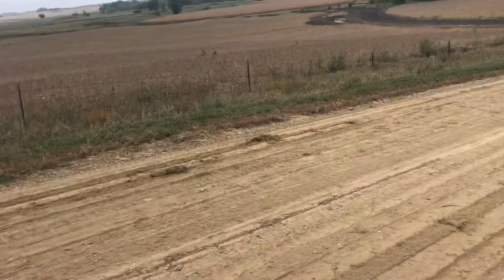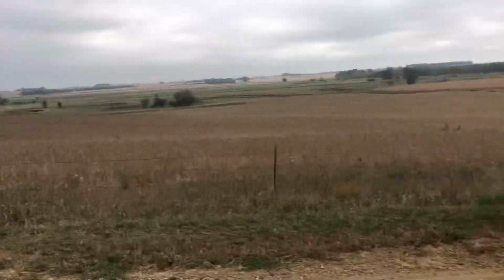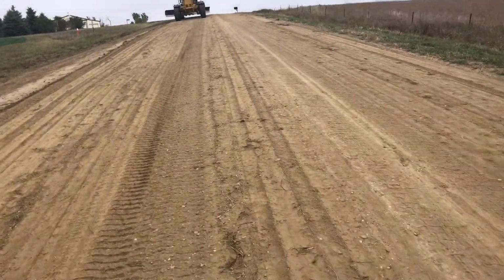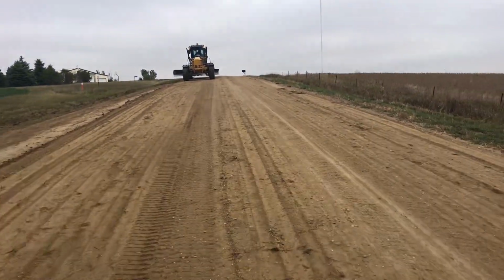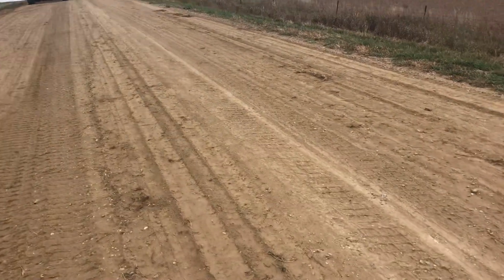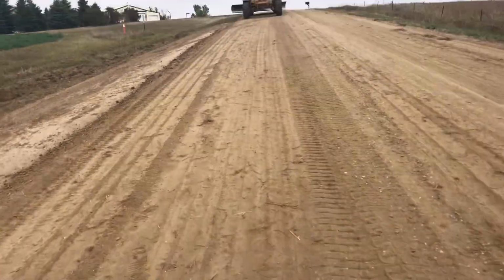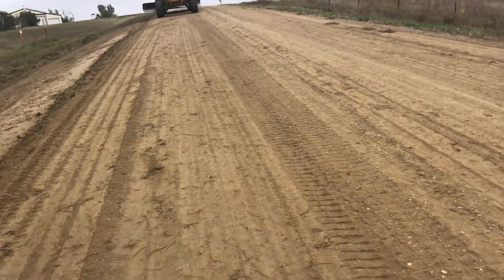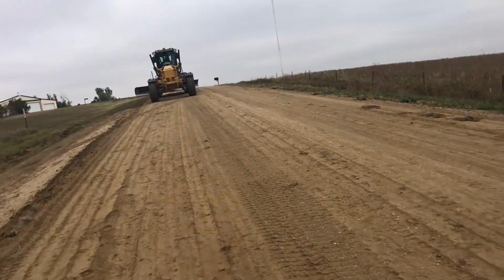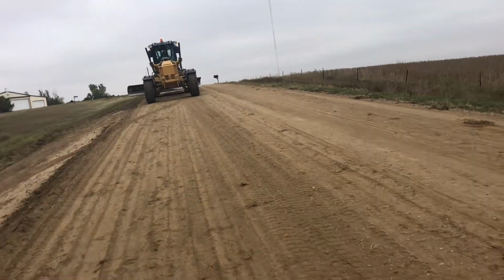I just took over this township and they have a 2017 140 M3, and this is the first machine I've run with a roller on the back of it. And let me tell you, that packer makes a world of difference. Now, this is bone dry, but yet it's still packing this stuff down and making it easier to cut and relay. Huge time saver. Does a real nice job. I've used it after a couple of rains and I'm very happy with it.